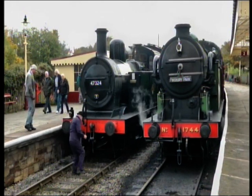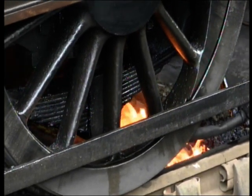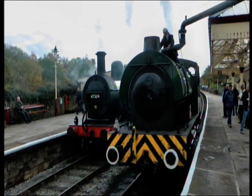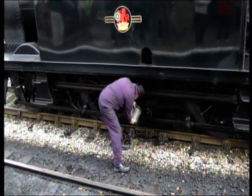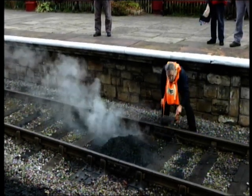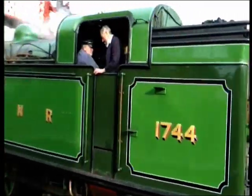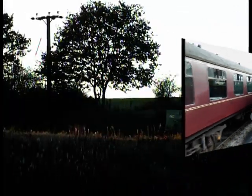Obviously the driver had detected some problems with our Ginty. Getting down and taking a look, it was necessary for us to drop the fire. This of course causes a few problems in terms of igniting the wooden railway sleepers that we have here in Ramsbottom Station. Sapper came around and watered up, ready to take the train southbound again. With the train out of the way, our station staff were able to get on with some redistribution. The two visiting locos are seen passing at Ramsbottom, and a final silhouette at Burrs.